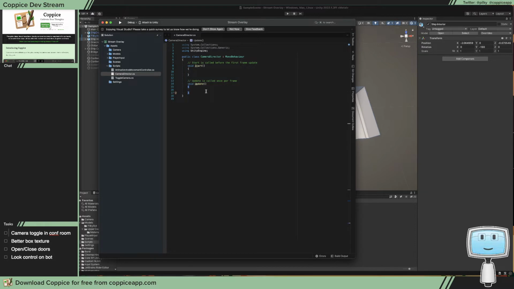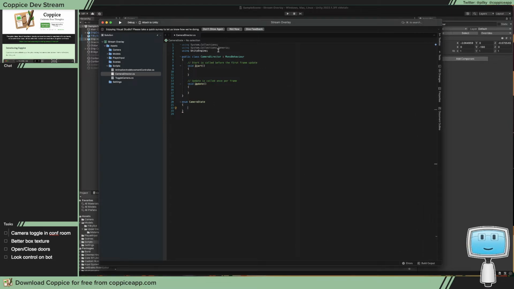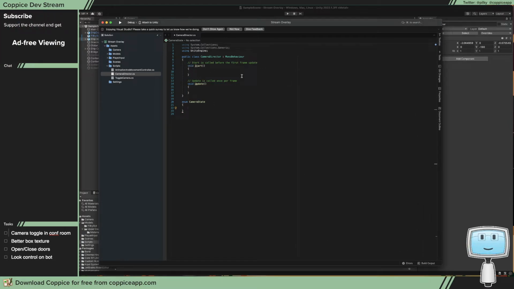I believe what we want is going to be an enum camera state. And at some point I do need to actually go through and do some customization on Visual Studio and see how it works.